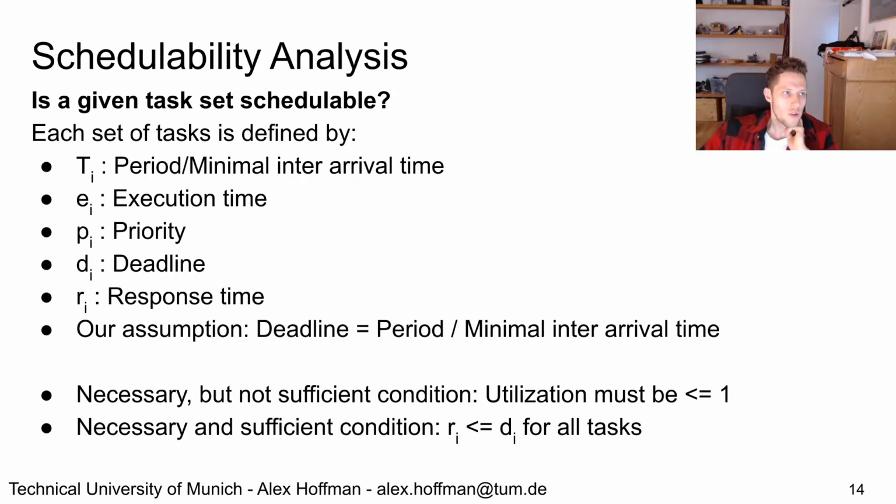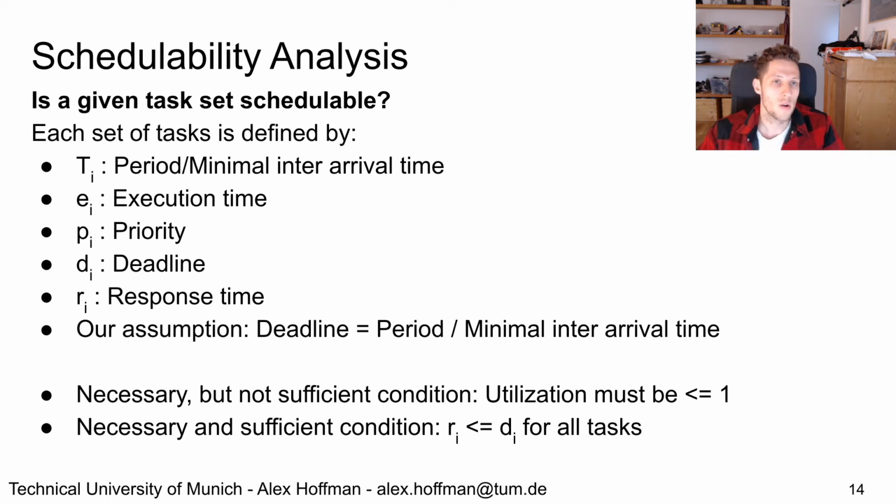So now that we've looked at all of these different scheduling schemes, we're going to look at schedulability analysis, and namely we're going to look at rate monotonic, because it's going to be of particular interest to us. What schedulability analysis aims to achieve is that, given a set of tasks, we want to determine if this set of tasks is schedulable or not, meaning is there some order of the tasks such that every task will meet its deadline and we won't have any missed deadlines.